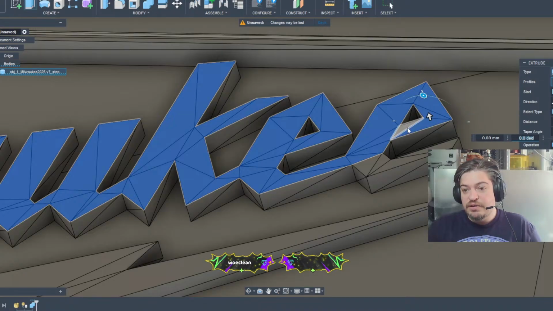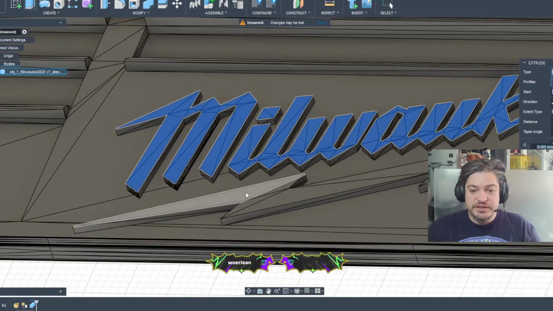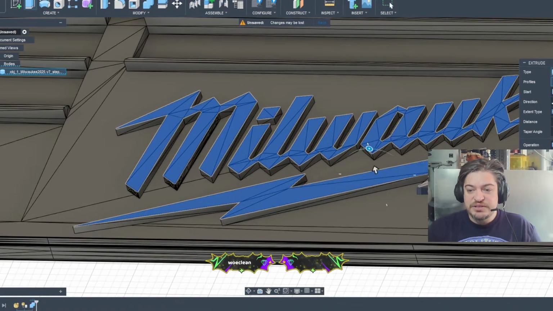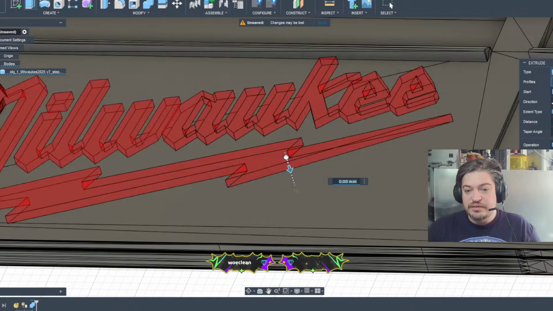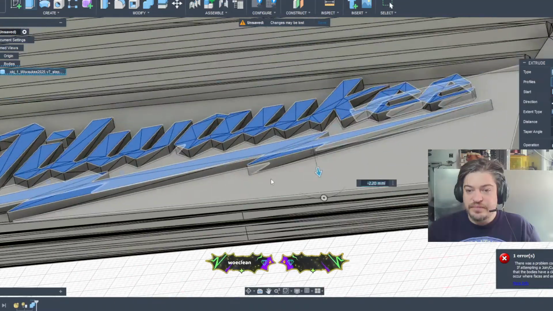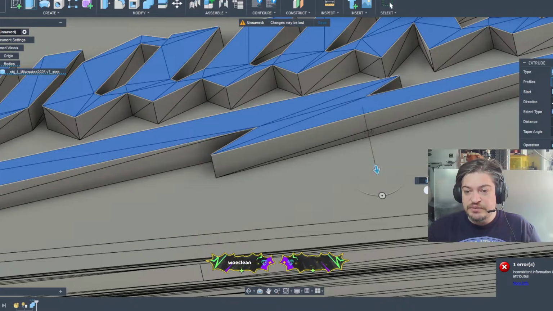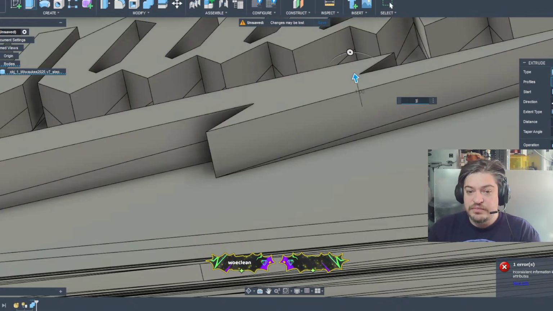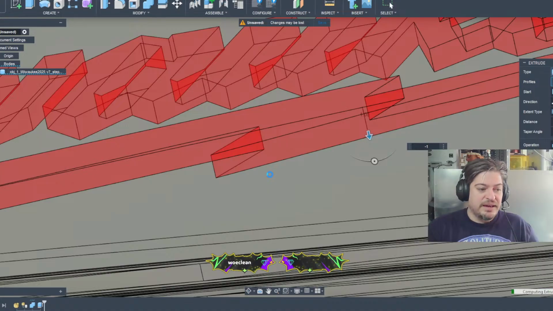So again, we're grabbing all these features. And we're going to say we want to extrude all these down to the back wall. So pretty much delete them, get rid of them. So we're going to bring them down to here. I said to here. That's too much. What are you doing? 1 millimeter? No. -1. Boom. Enter. Get out of here. Get gone. Deleted.